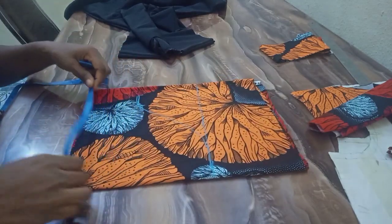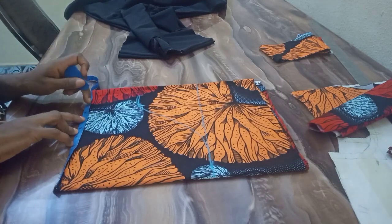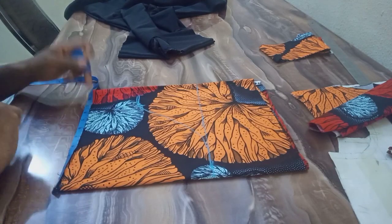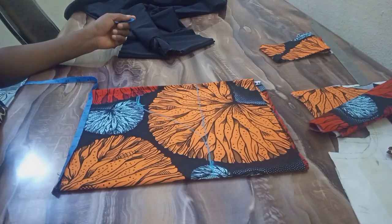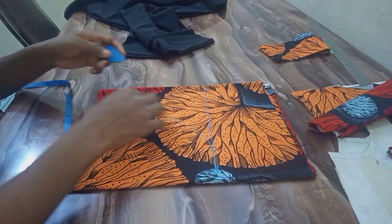Okay, so my round sleeve is 13 inches. Divide by 2, 13 inches divided by 2 will give me 6.5, plus 1.5 seam allowance will give me 8 inches. So I'll mark 8 inches.